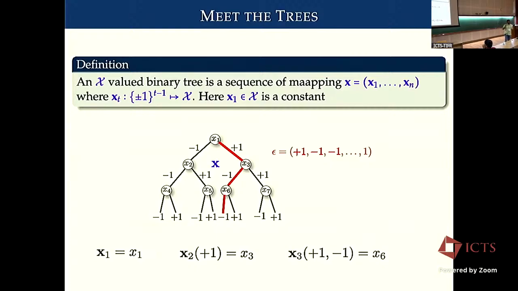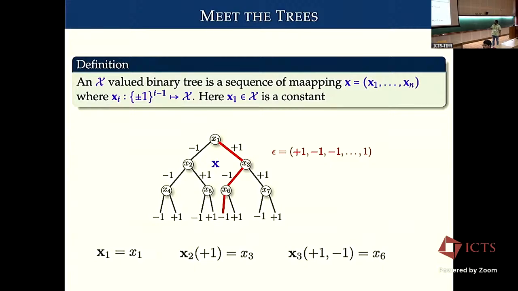The norm that I'm using is that whenever it's plus 1, go to the right. Whenever it's minus 1, go to the left. And then the index that you put here in the sequence: in general, if the index is t, it only depends on the past t minus 1 bits. So x1 is just what's on the root. Why is x2 of plus 1 equal to the small x3? Because it's x2 of plus 1, which means go to the right. What's on the right? In this node sits x3. And that's about it. That's just the definition of how to parse this tree, bold x.